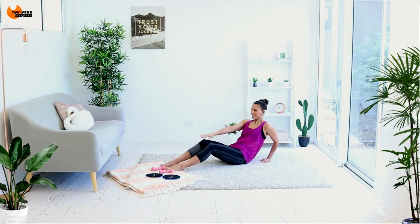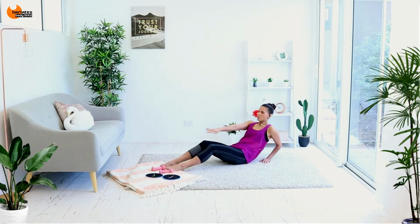18, 19, 20, 21. The further you go down, the harder it is obviously to push you back up. So if you're finding this already excruciating at number 25, then you might need to go a bit shallower. 27. 28, keep your arm in close to your body. Don't flare your elbow out to the side.